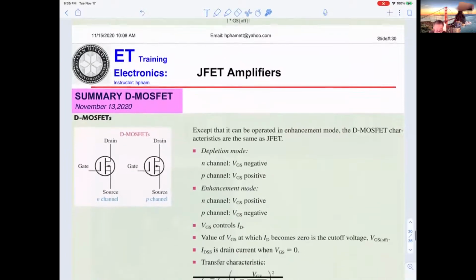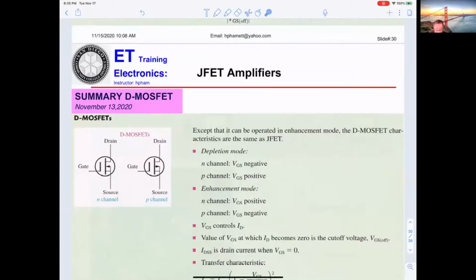Now, summarize on the MOSFET, except that it can be operated in enhancement mode. The MOSFET characteristics are the same as JFET. The depletion mode, N channel VGS negative, P channel VGS will be positive.